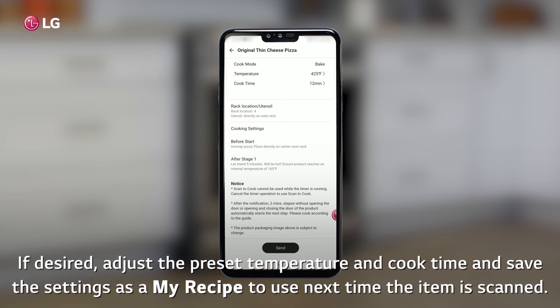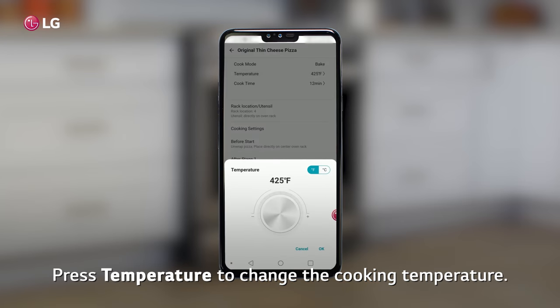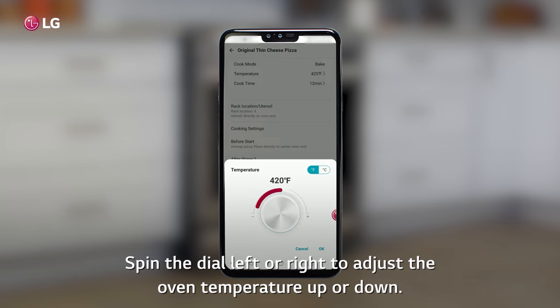If desired, adjust the preset temperature and cook time and save the settings as a My Recipe to use next time the item is scanned. Press temperature to change the cooking temperature. Spin the dial left or right to adjust the oven temperature up or down.